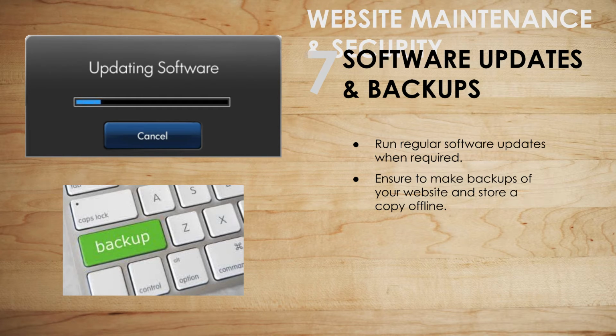Okay, so even if you've got your website hosted on a system like Wix or Squarespace or somewhere else, make sure you also take a backup, you export your content out of there as well, and make sure you've got a backup of that, because who knows, we don't really have control over those platforms, so anything could happen. They could disappear overnight. Not that they will, they're huge, but it's possible.